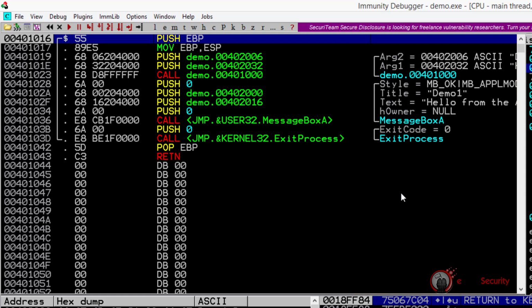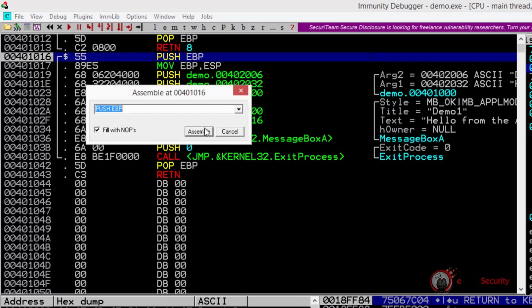As we can see, it gives us very useful information for each instruction. For example, it automatically locates the value pointed to by the address in the instruction, which in this case is the string that the program will print on the screen. Here instead, we can see that it tells us the name of the function that will be called. As you can imagine, the comment column will help us to better understand the program. Notice that the third and fourth columns of this view can be edited by double-clicking on them. For example, if we want to change a specific instruction, we can double-click on it, change its value, and then click on Assemble.